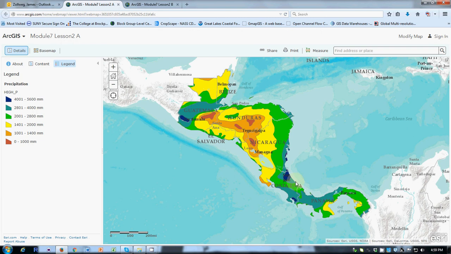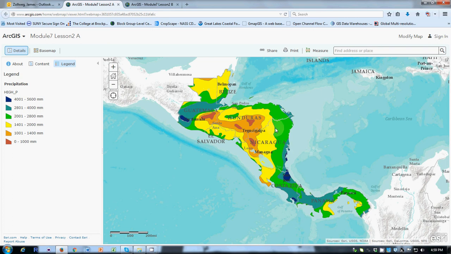In this case, one can see that there are tremendous differences in the amount of rainfall that occurs in this relatively small area, Central America, ranging from only 1,000 millimeters, or on the order of 30 inches of rain, up to more like 5,000 millimeters, which is 150 inches of rain. So in relatively short distances, there are really big differences in the amount of average annual rainfall.